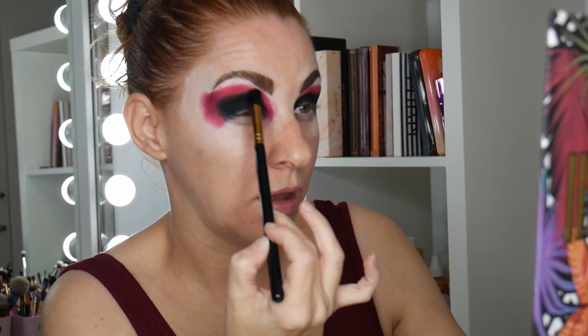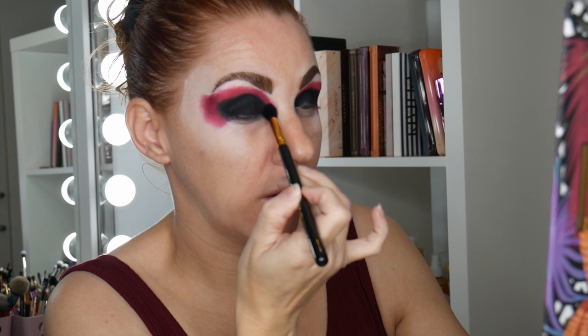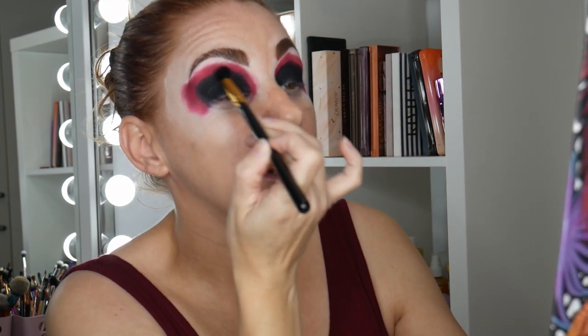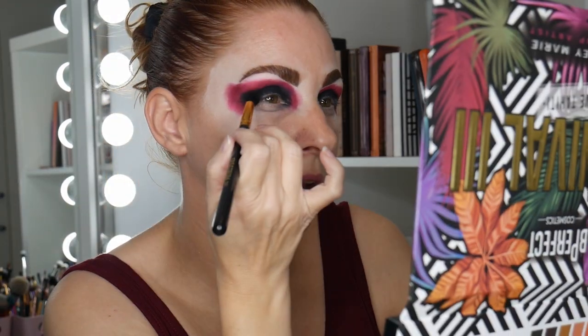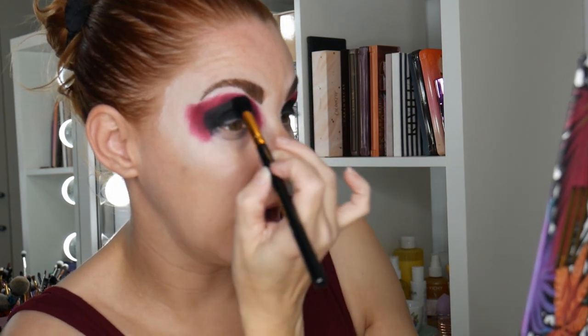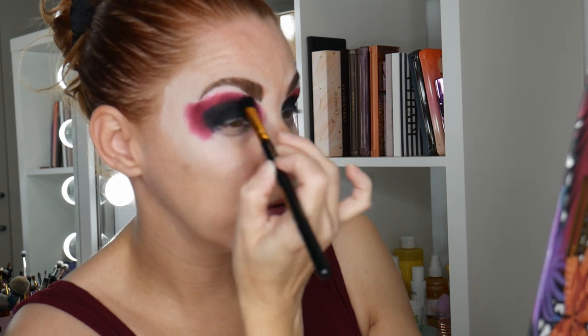What I'm going to do is take a fluffy blending brush and blend the black into the red to see how it looks. I'm going to start on the outer portion and be very light — using just the end of my brush — to diffuse it a little bit without losing the shape. It's actually helping to deepen that Chili Pepper into a deeper red, so I'll blend and then go back in with Chili Pepper.